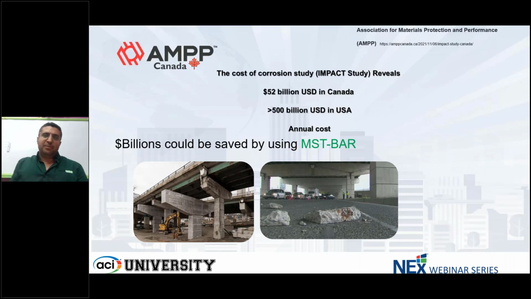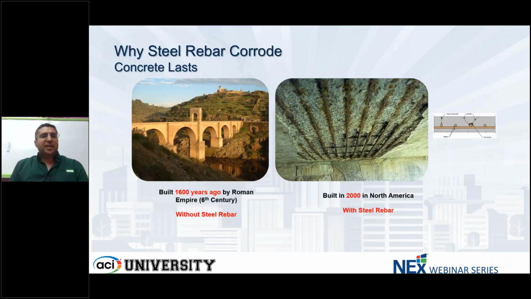Again, you can see these examples in everyday structures, and these are the problems we all have. The problem is the corrosion of the steel reinforcement. Sometimes people ask, Borna, why do you keep talking about the corrosion of the steel? Concrete goes bad. Well, that's not true. Concrete lasts a very long time, and we can see it from history.